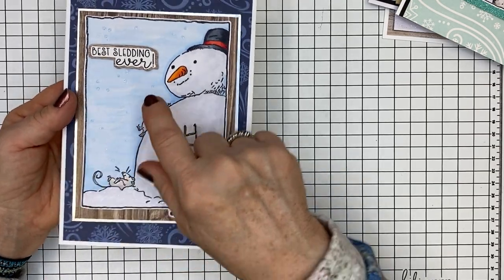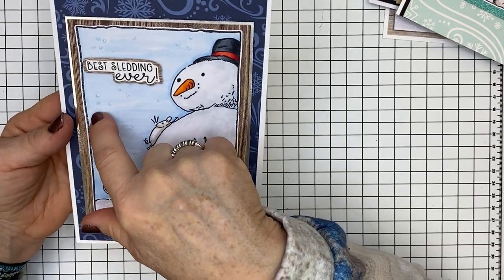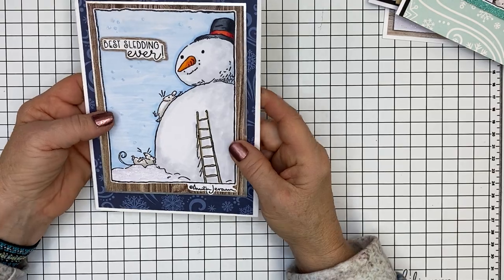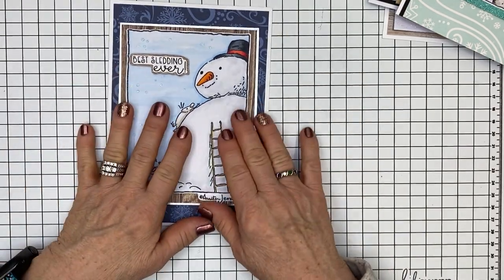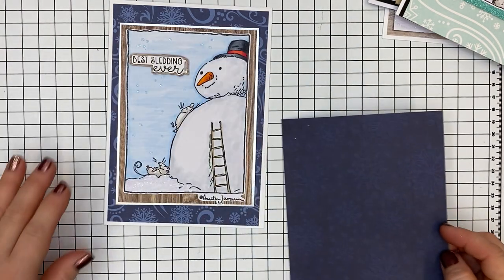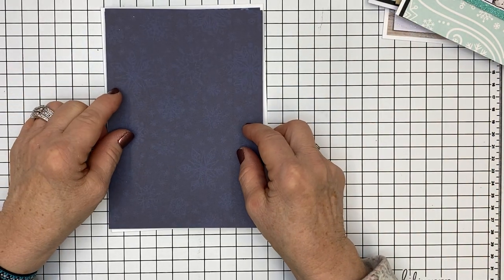And I put some dots. We have a white gel pen and some dots, so you can use a gel pen to emphasize that. But this particular card, we'll make it today. It's going to look a little different because I could not get this paper anymore, so yours is going to be in this paper.